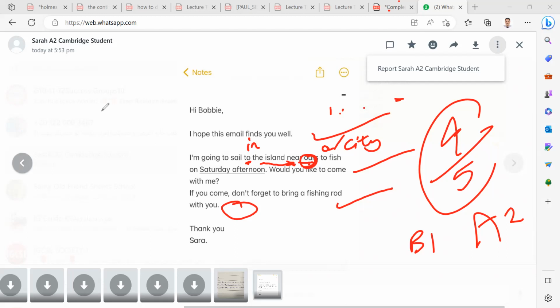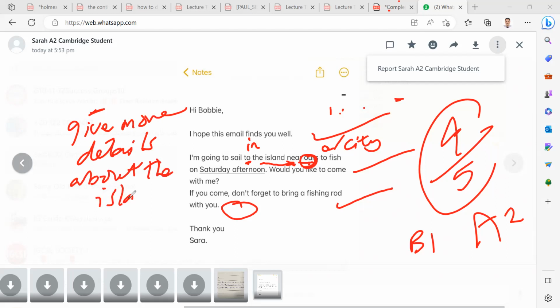So you describe here, Sarah, number one: give more details about the island. Sarah, are you with me? Yes. This is number one. More details like where is the island, where are its whereabouts? يعني فين مكانها بالضبط? And why you go there, for example. And also you can say how you should go there. By bus, by train. And you gave me Saturday afternoon.